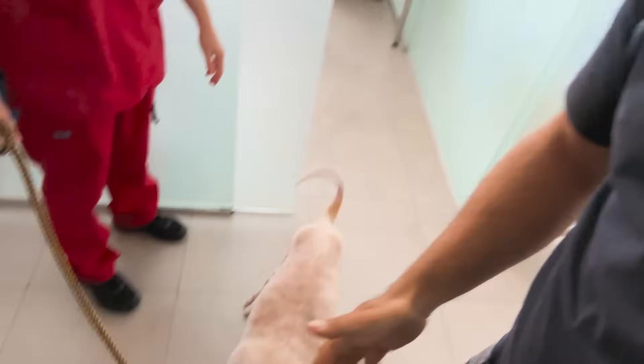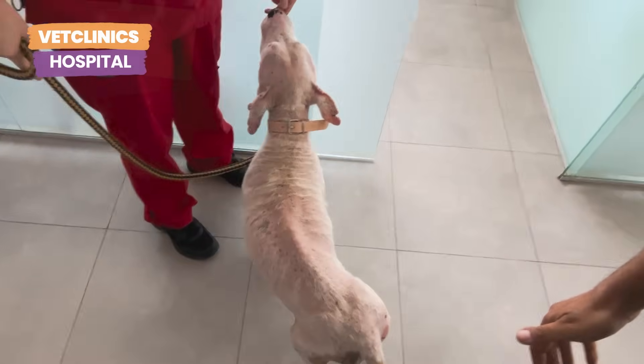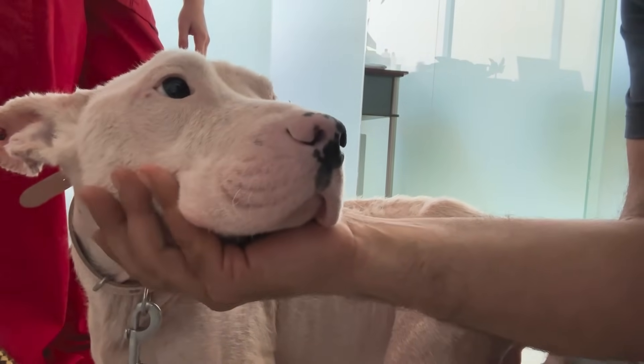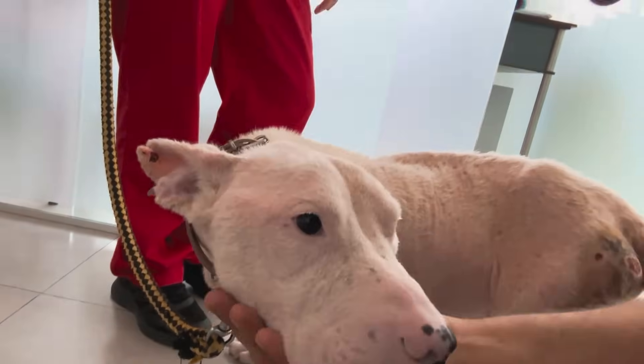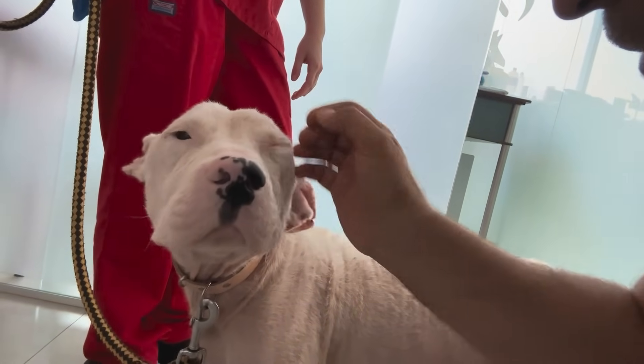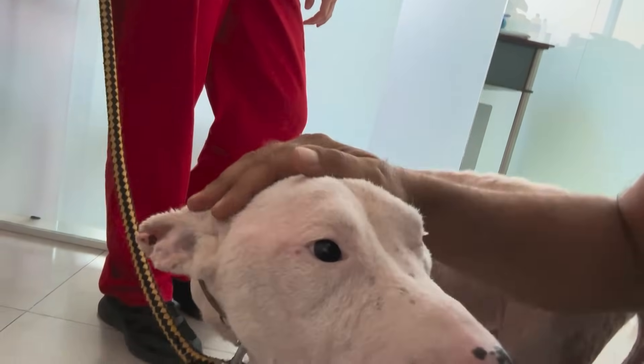Today we are going to give our friend Enzo a second bath. This one will be lighter, not like the one the other day, but he needs it. Enzo, it will do you a lot of good. You'll see how well it goes — and you can tell he has greasy skin. I know the groomer, let's see if we can give you an ozone treatment, a spa session. It will be really good for you.